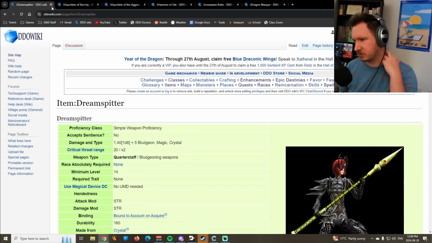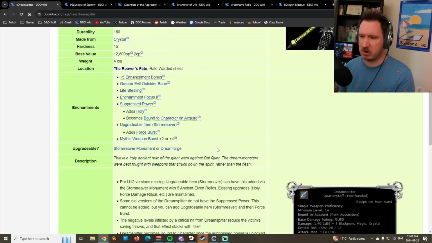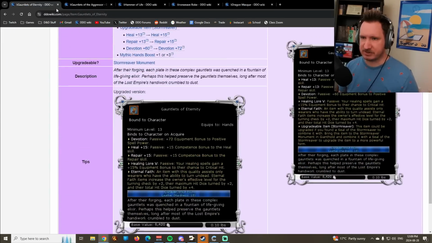We're not even talking about this one. Dream Spitter. Back in the day, this was a force when the end game content was the Dalquor creatures and you're fighting things in the Inspired Quarter. My god, this was useful. But it's not 2009 anymore, so this is a bad item. Gauntlets of Eternity. Let's keep going.